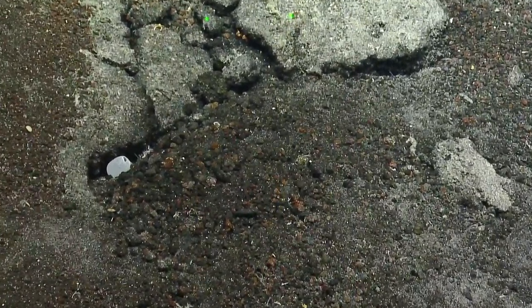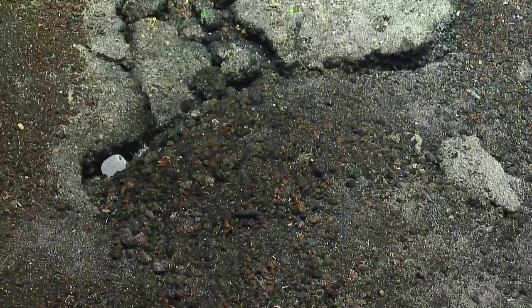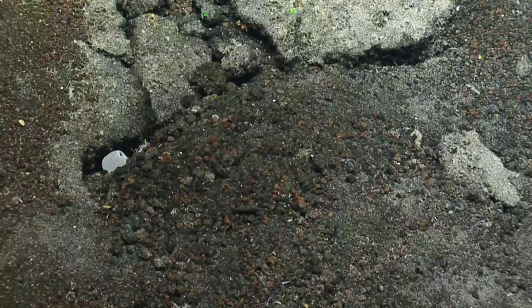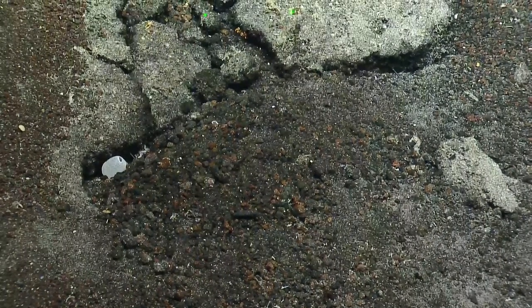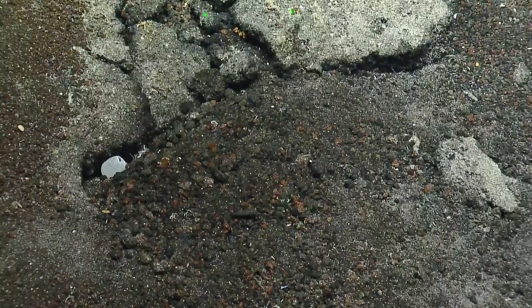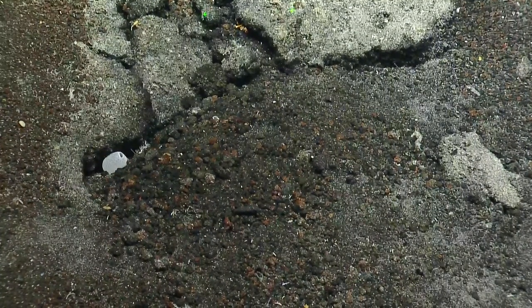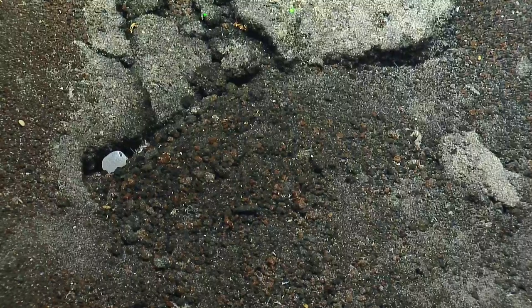Oh, there's something underneath the rock. No, look up. Never mind. Yeah, there is something underneath that rock. Yeah, that's the crab I think they were talking about. Another one? Underneath this rock? Oh, there's two. Out to the right, there's something coming out. There are a lot of crabs here. Yeah, little baby ones.